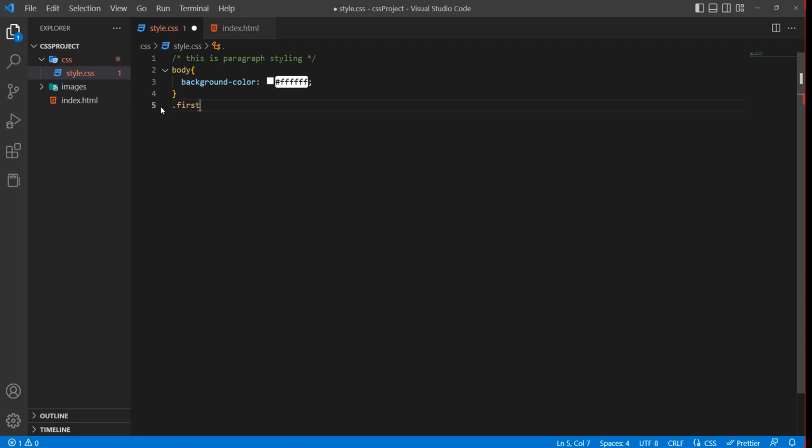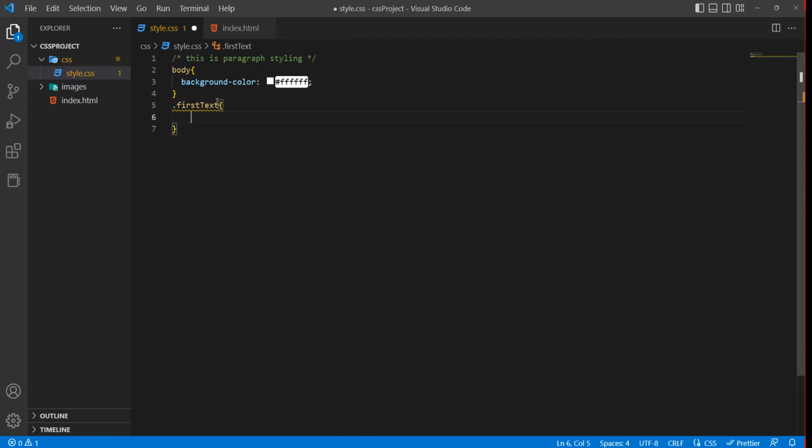I'll say .first-text. So you have to precede it with a dot. I believe you understand what I'm trying to do. Because the div has been given a class name, we have a class and we have a name for it. That's why we're using a dot.